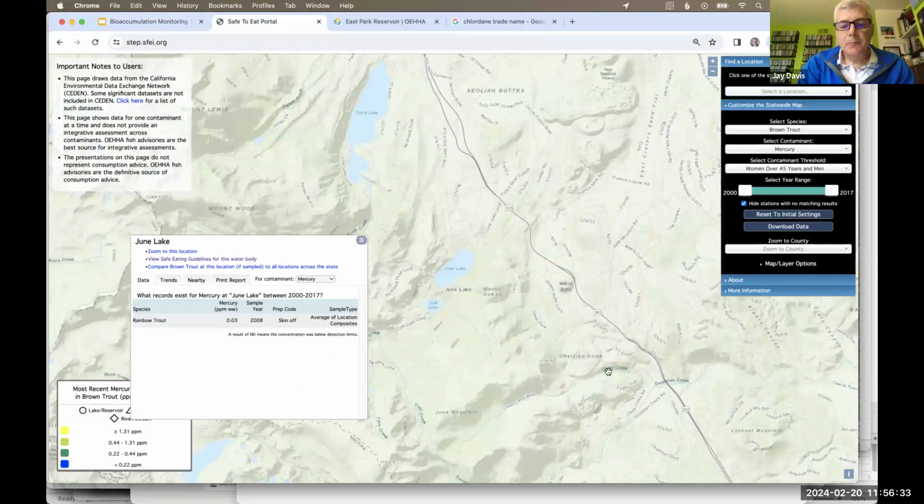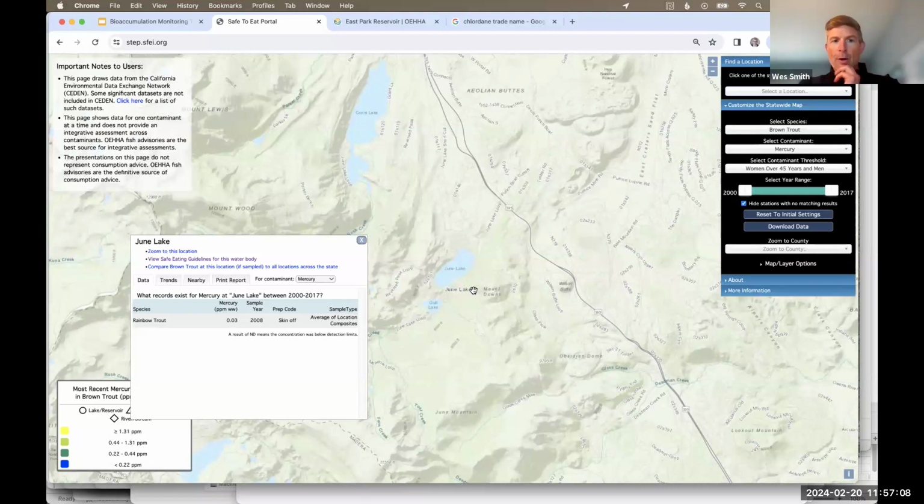Then in our sampling, we would try to sample where we think people are fishing, even though it's a small lake. Starting at the boat ramp and working out from there, seeing if there's any obvious pattern to where people fish. But it is a small lake, so you're probably going to get a good representation from wherever you sample.